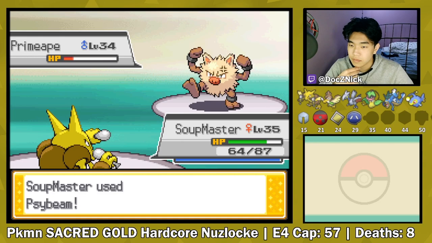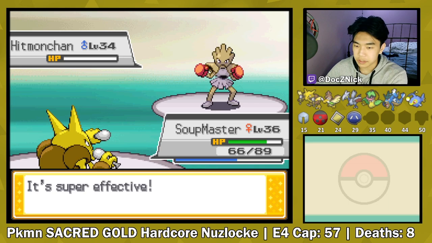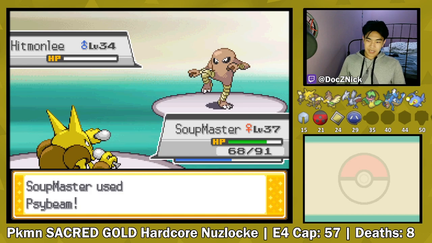That's one down. That's two. That's three. That's four. Okay, that's five. One last Pokemon. And that's 6. Easy sweep. God, can Chuck get any easier?